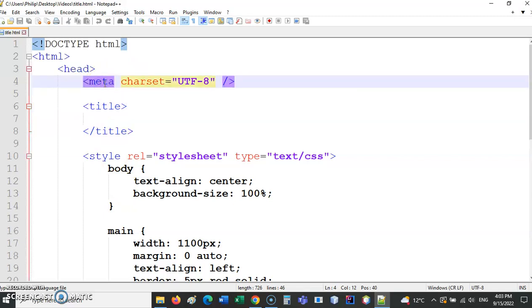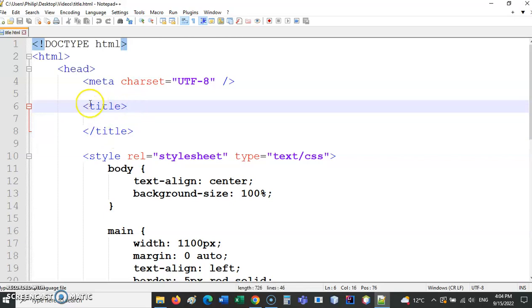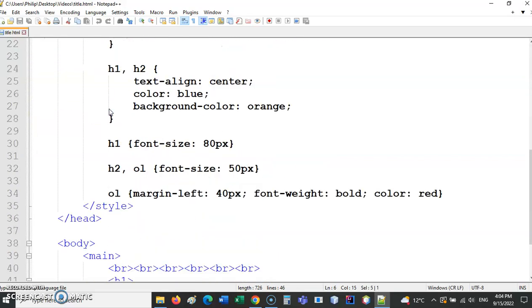Meta here is what's called a self-closing tag. It doesn't have a backslash meta. Notice the closing end just has a forward slash before the same word. So title, slash title, and then we've got the bracket here, and you can see the opening bracket of the opening half of the tag is in red here, and then you can see that the closing bracket of the closing half of the tag is in red here. So there's the start and the finish of that particular piece of markup, or that particular tag, or that particular element.